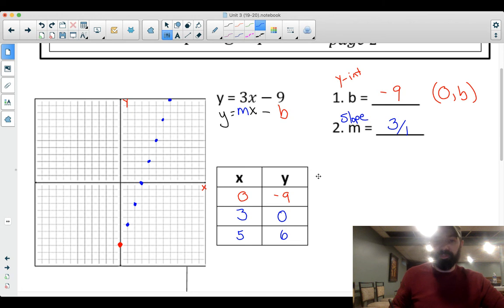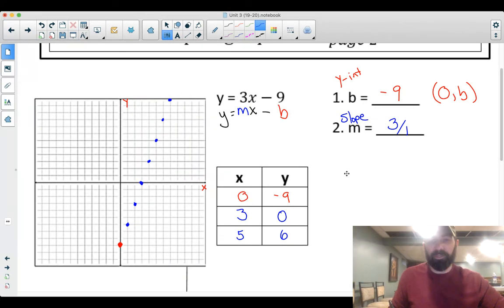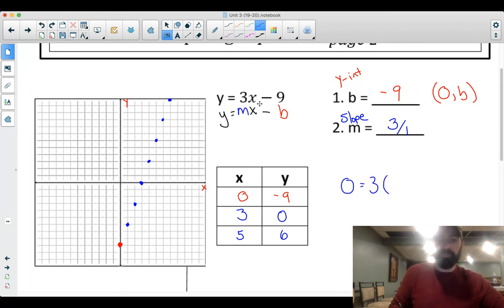And we can check. We could plug these numbers into our equation to see if they work. We're going to do this a little bit later as well, but let's give you a little preview. We have an x and we have a y now, so let's plug those in. Instead of y, I'm going to pick 0 because that's a y value. That equals 3 times an x, which is now 3 because that's my x value, -9. Well, 3 times 3 is 9. 9 minus 9 is 0. Does 0 equal 0? It does.